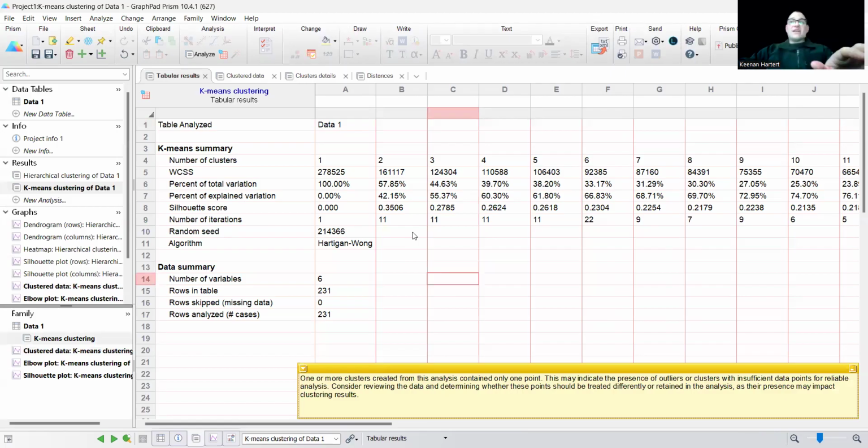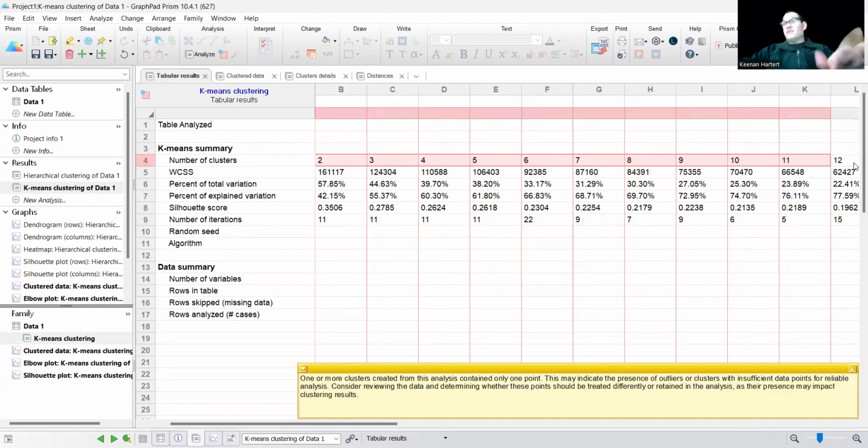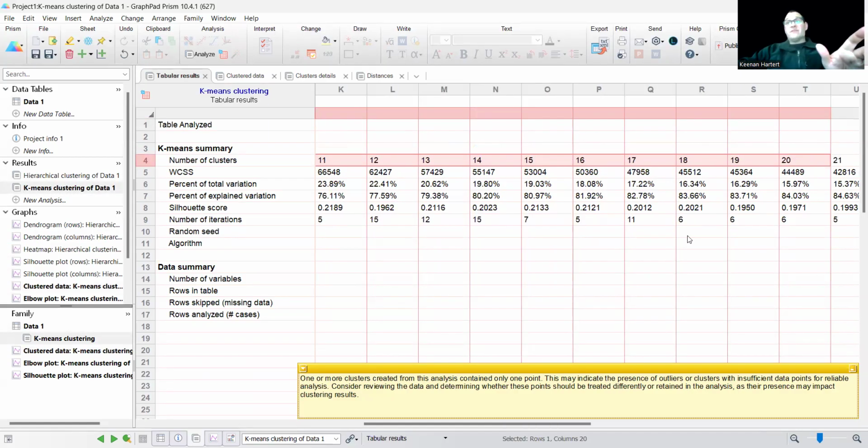First off, excellent results already. Here's what we got. Number of clusters. It's going to run and say, hey, how many clusters can we actually define? You'll notice it'll give you a lot of these. It'll also say right here, hey, sometimes the cluster only had one data point in it. That's going to happen when, look at this, I made it into 20 clusters. If it gets that specific, there's going to be a few that only have one or two rows in it. So that's just a little warning right there.